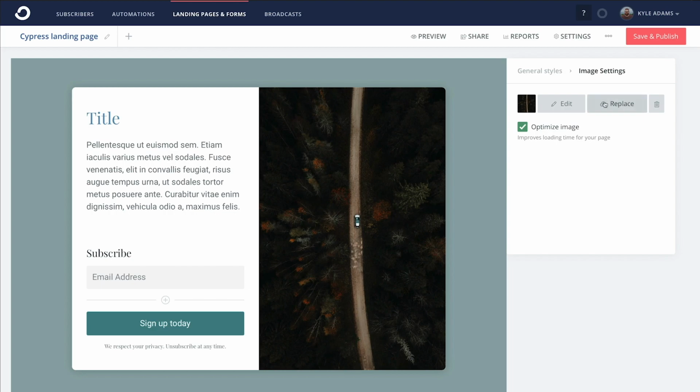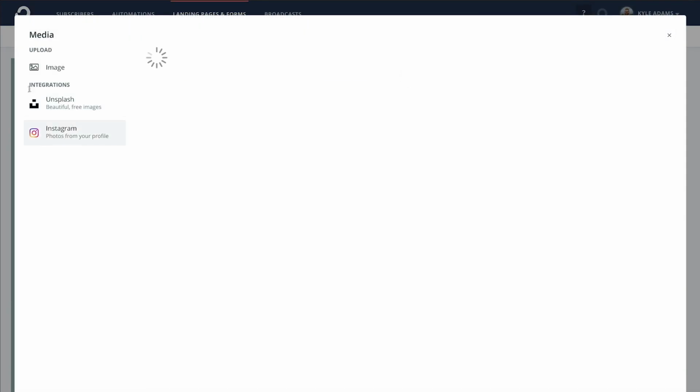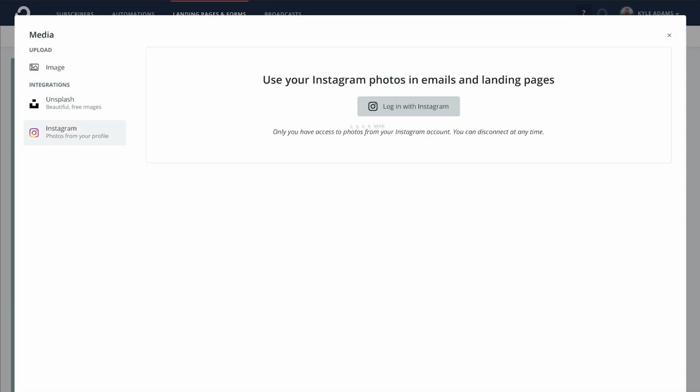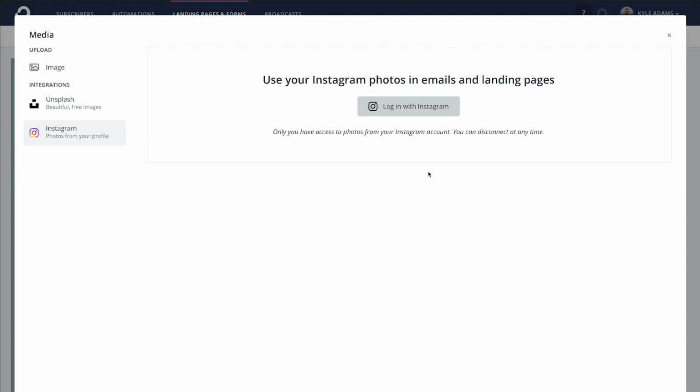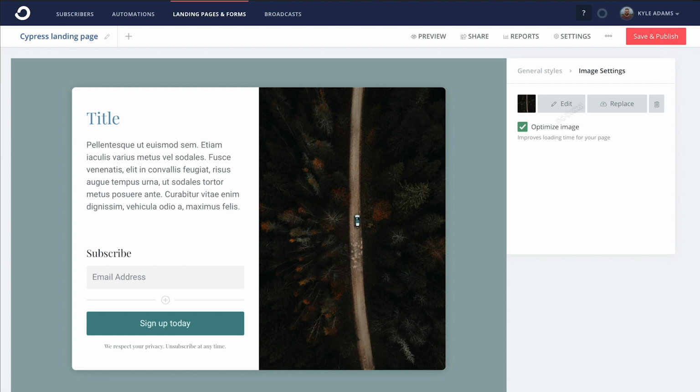You can also, if I replace this, connect up your account with Instagram. This will just bring in the same kind of tiled view of your Instagram posts and allow you to insert images from your Instagram account here in ConvertKit quickly and easily. So with that out of the way, I'm going to quickly set up this page to look the way I'd like to for a project and just kind of show you how much you can change things and make it look like your brand and what you're trying to promote.